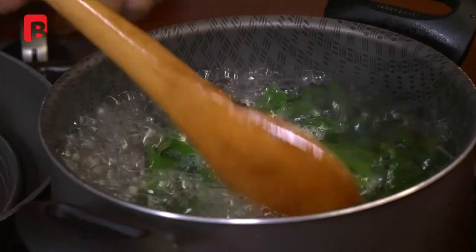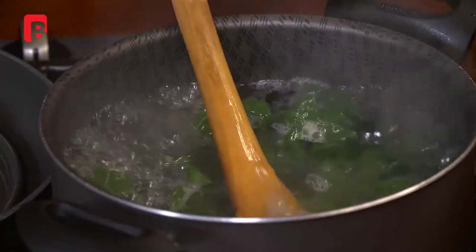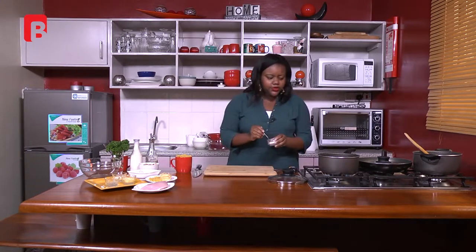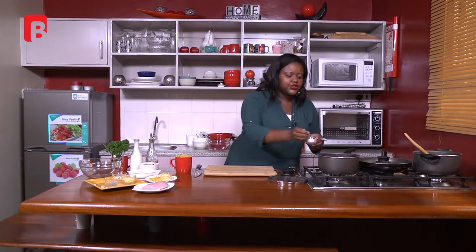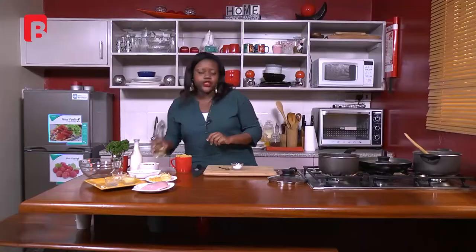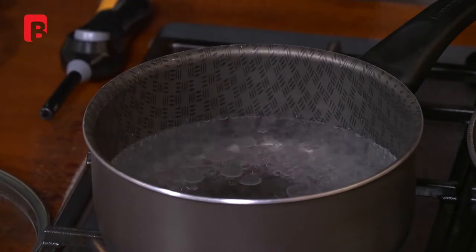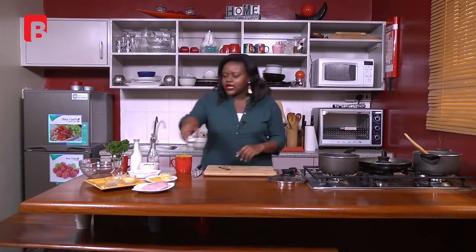A regular one used a lot here in Kenya is the spaghetti — just the long, thin pasta. Let me check on my water. I've reduced the heat. For the spinach, you just want it to cook for about a minute — you don't cook it longer than that; that's the whole point of blanching. I'm going to add a bit of salt to the water that's going to have my pasta, then add some oil. The oil will just help your pasta not to stick. Then I'm going to let that come to a boiling point.